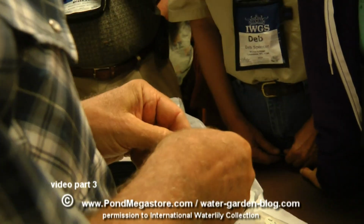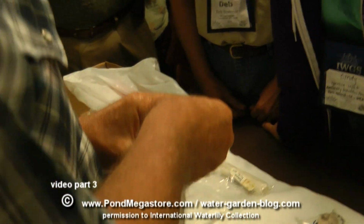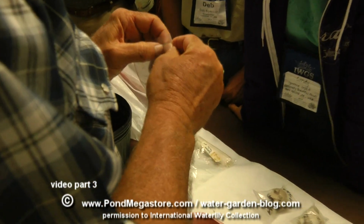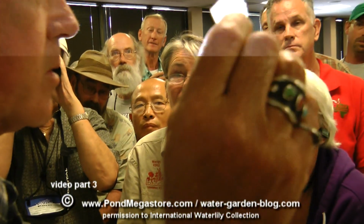Oh, let me take notes. We'll open this bag up. You see that it's got a seal there. We stick it in. Of course, we'll put the label on it before we put it in. We packed it. We sealed it up. This is good for at least 3 to 4 years, like this.